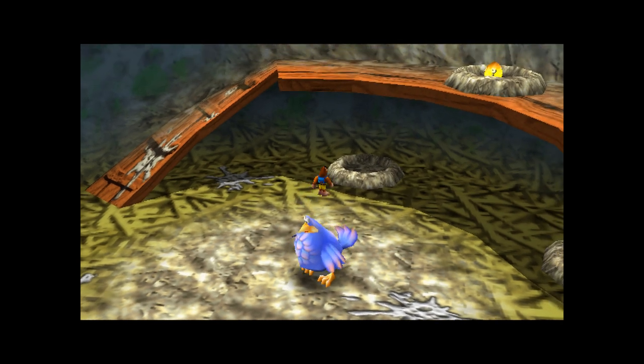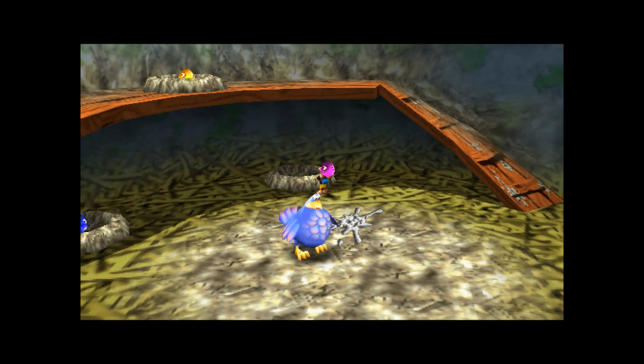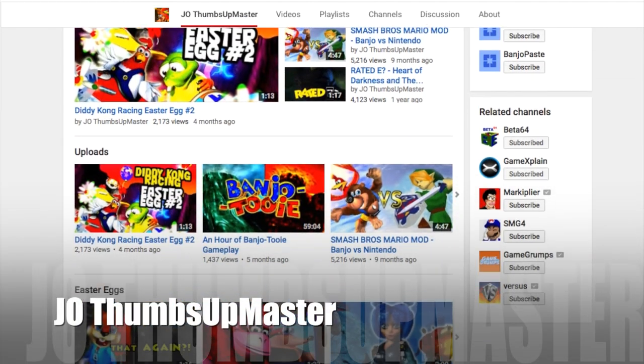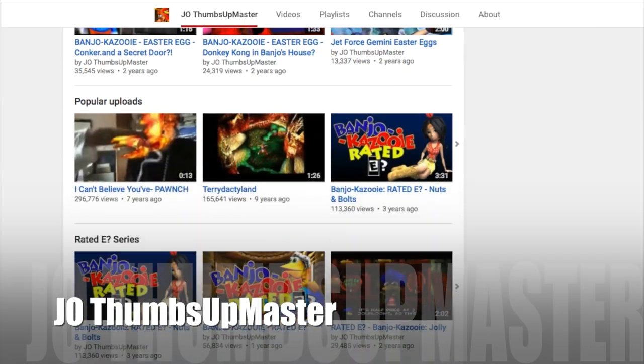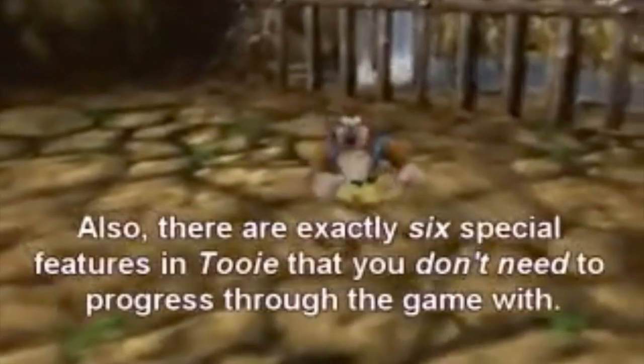Most say that these were at least part of the original Stop and Swap rewards that you would have gotten from Banjo-Kazooie, but there were still three other eggs with missing features. It was theorized by fellow YouTuber JL ThumbsUpMaster that there were six features in BT not needed to complete the game, as well as six secret eggs. So the ice key might have unlocked something else.